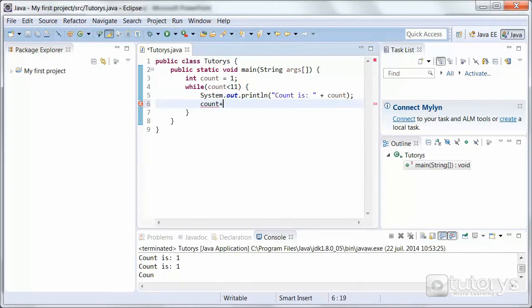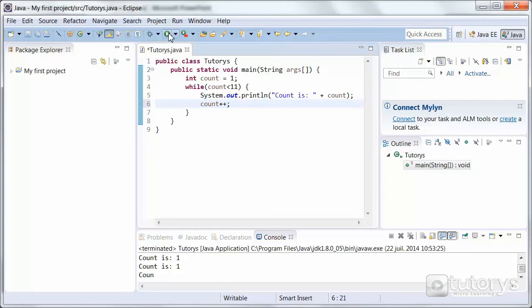We need to add 1 to it, and we have to make sure it's done inside the loop, so it's always adding 1 to count. It's going to start off by executing count plus 1, which is 2, so count takes on the value of 2, and then it's going to again do count plus 1, so 2 plus 1 is 3, etc., until count reaches 11.